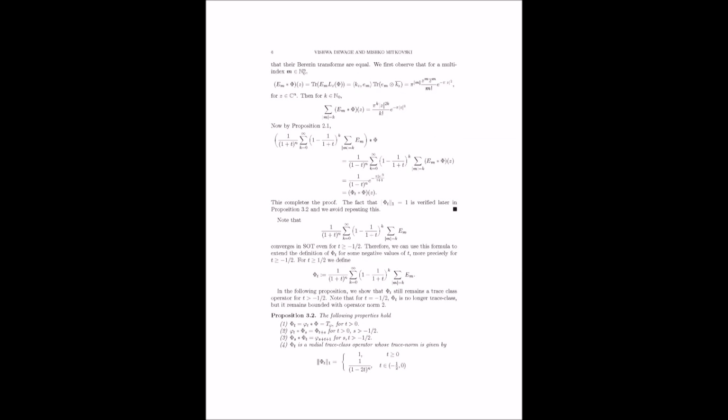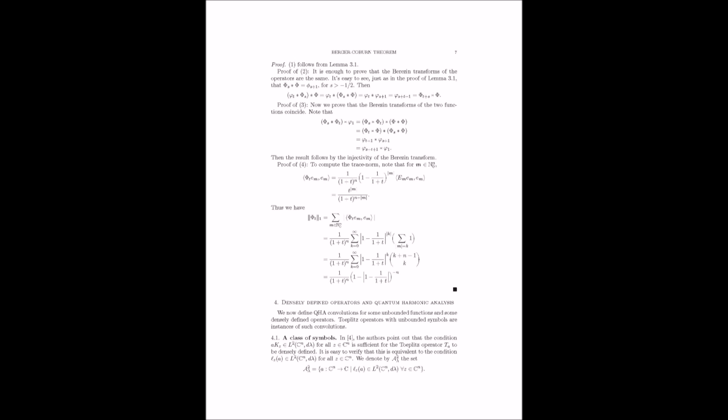Can you tell us more about this symbol class, $A_2^\lambda$? So the symbol class consists of functions that, while potentially unbounded, don't grow too rapidly. Specifically, a function is in the class if for any $z$ the shifted function belongs to $L^2$, and its norm is bounded by a constant times $e^{\lambda|z|^2}$. So it's a way of controlling the growth of these symbols as we shift them around. Yes. I'm starting to see how this could be relevant for studying densely defined Toeplitz operators.